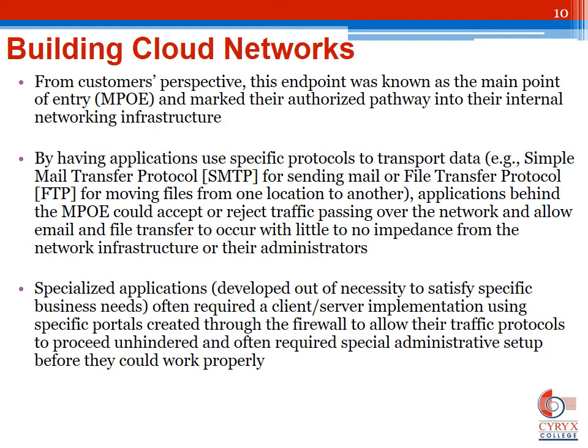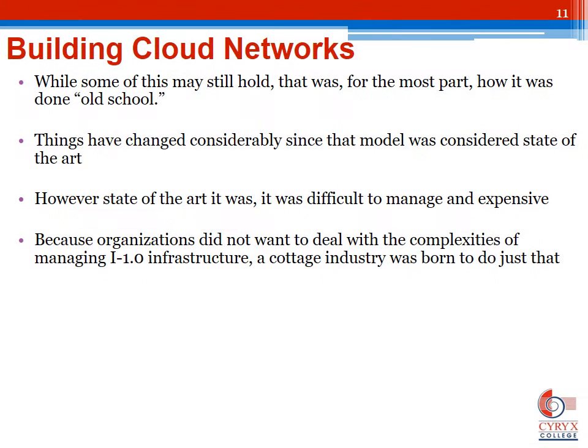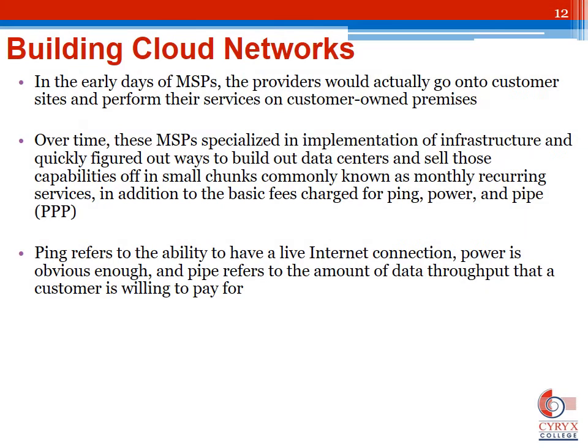From the customer's perspective, this endpoint was known as the main point of entry, the MPOE. Applications use specific protocols to transport data or files, moving them from one location to another, and an application behind the MPOE could accept or reject the traffic, like a firewall that accepts or rejects traffic. While some of this may hold, most of the parts are very similar to the old ones. Things will change, and how we try to manage things has changed day to day. MSPs, the providers, would go into the customer sites to perform work and show how things are working. Now what matters is the availability of a live internet connection and power.